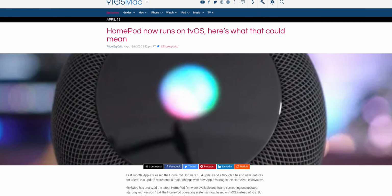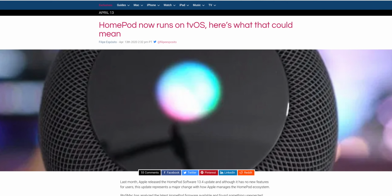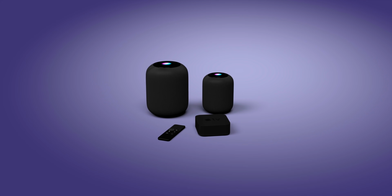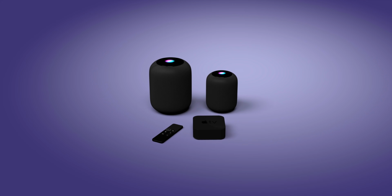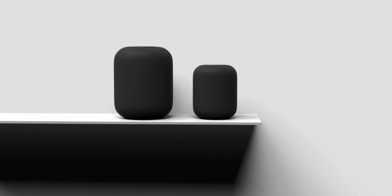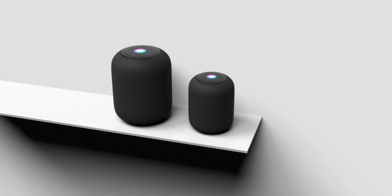And this is convenient timing, as 9to5Mac has just published a report saying starting in 13.4, the HomePod is now running a version of tvOS, and there are a number of reasons why they're doing this. Basically, the HomePod is more similar to the Apple TV than it is to an iPhone, so for power management, for future product releases, and likely because there will be a hardware release, Apple has updated it to the tvOS side of software. 9to5Mac also mentions the upcoming Apple TV will be sporting an Apple A14.